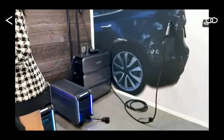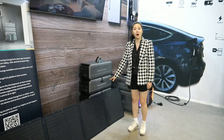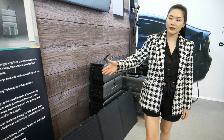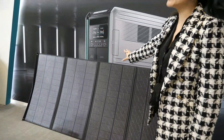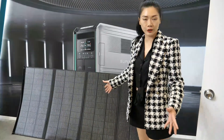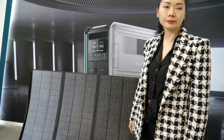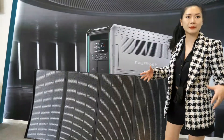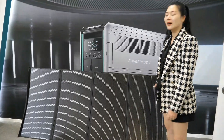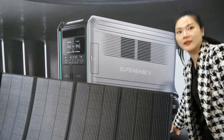And I see on the floor there's some solar — is that also your brand? Oh yes. What you see here is actually a 200-watt solar panel. But with the SBV, it actually comes with a 400-watt solar panel. With the 400-watt solar panels, we could actually deliver the fastest recharging, which is 3,000 watts in a minute. It looks easy to fold up. Oh yes. The whole design here is really about user experience — it's all foldable and very easy to carry, with handles in the design.